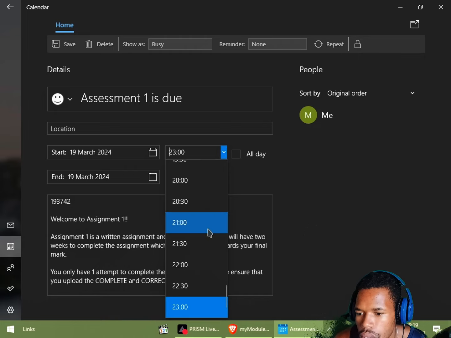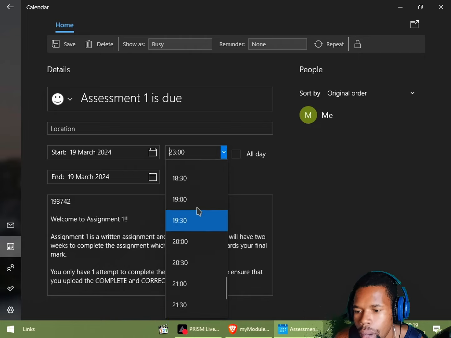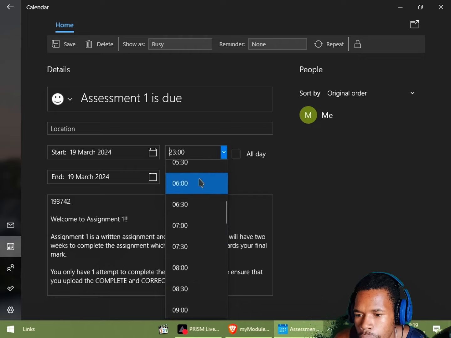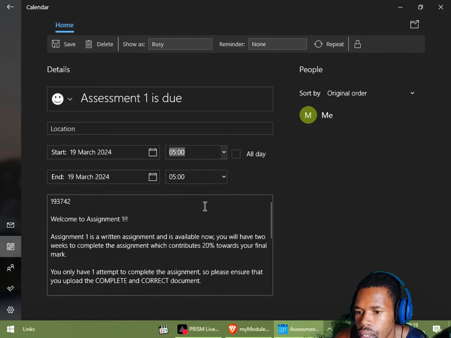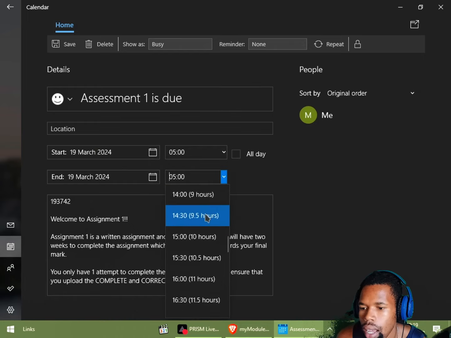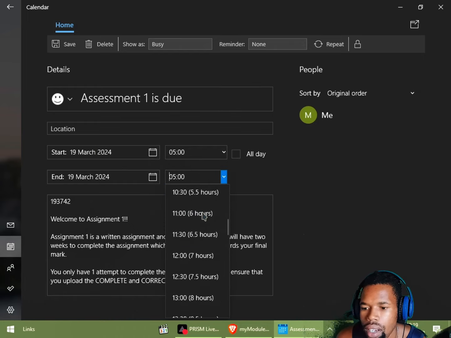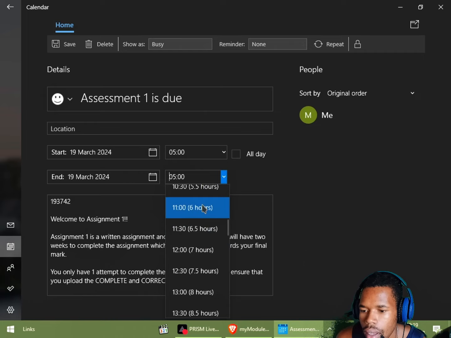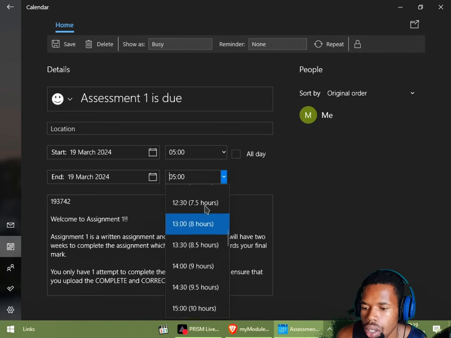So you can choose to have it remind you, let's say in the morning, maybe at 5 a.m. That's when it starts, and then it ends what time? Let's just say your assignment is due at 11 AM. Let's not do PM.